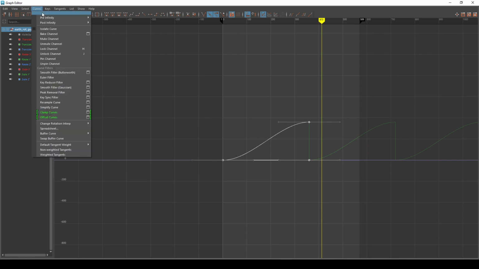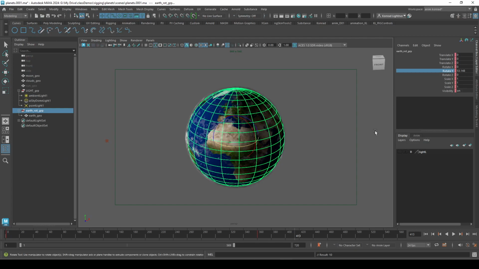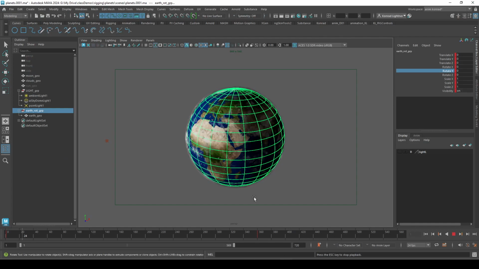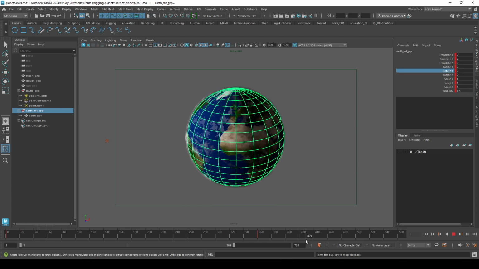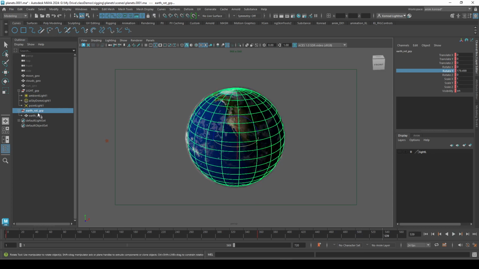You can also go up to here and post infinity cycle like that, and that will work. And then we also want to take away that ease in, ease out by clicking this and making it linear, like that. And then if we hit play, it should look something like this, and just make sure it's working after the fact also. Okay, so we have the Earth rotation.